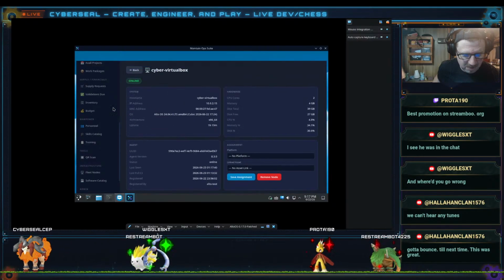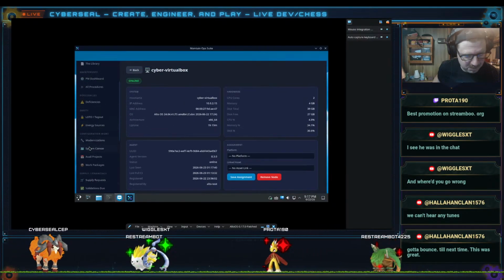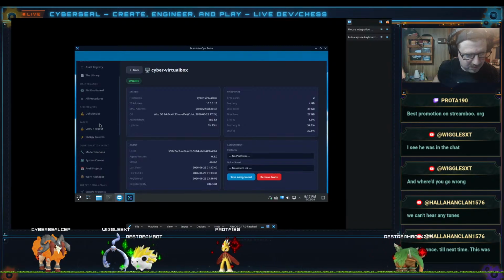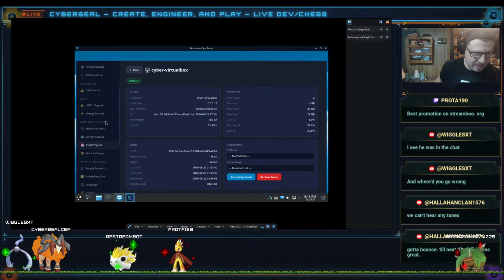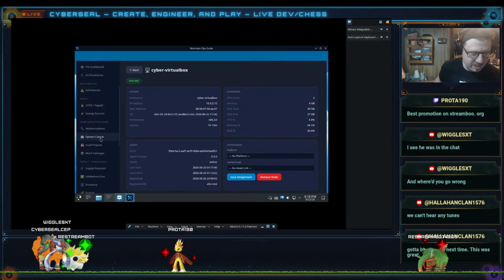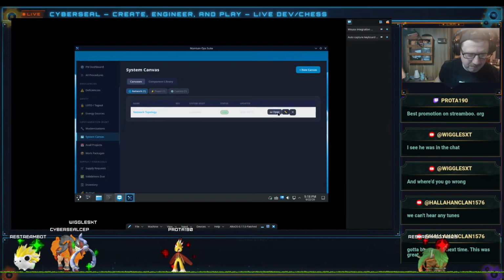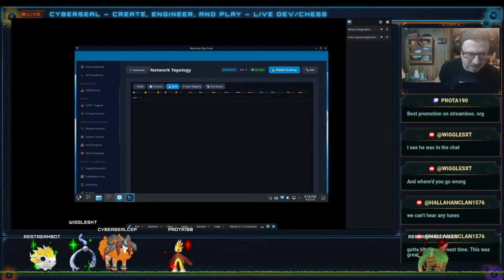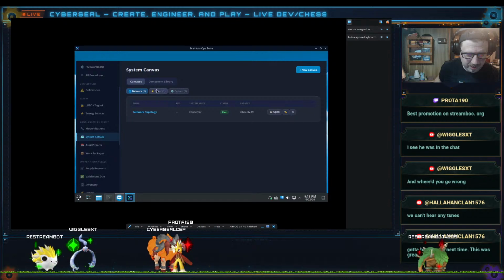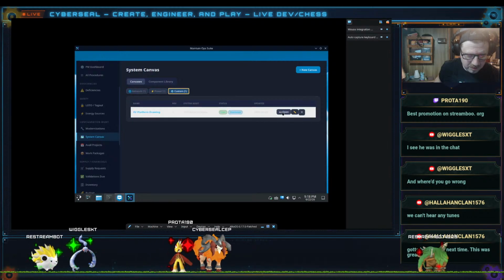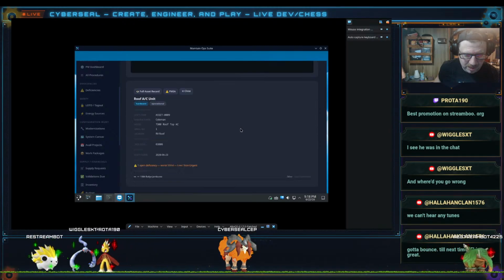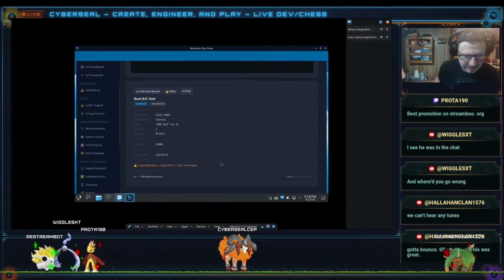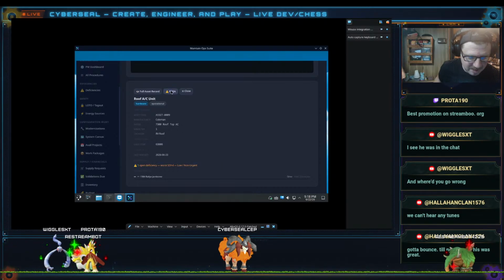Now from the desktop application that's pulling all the web services, we've got it. A couple of things we worked on, Wiggles, while you were out, is we created my AC unit, and for whatever reason, the system canvas was not registering my AC unit, and now it is, and it's registering it with the right statuses. I've got a filter replacement that I need to do, so that's now happening.